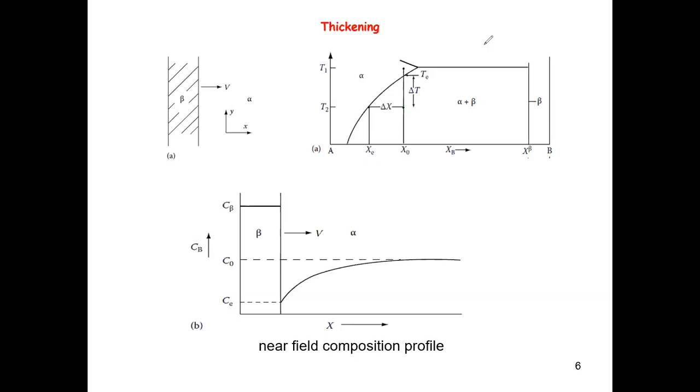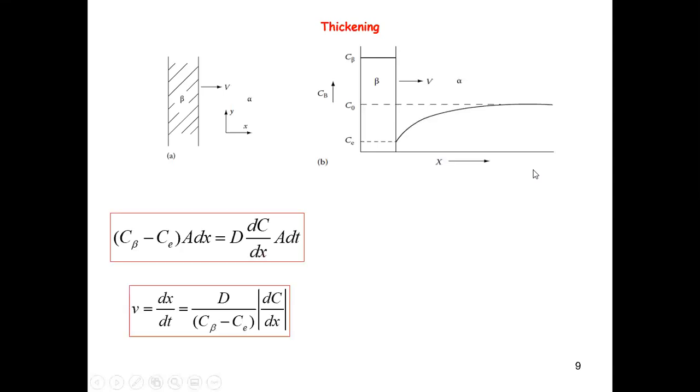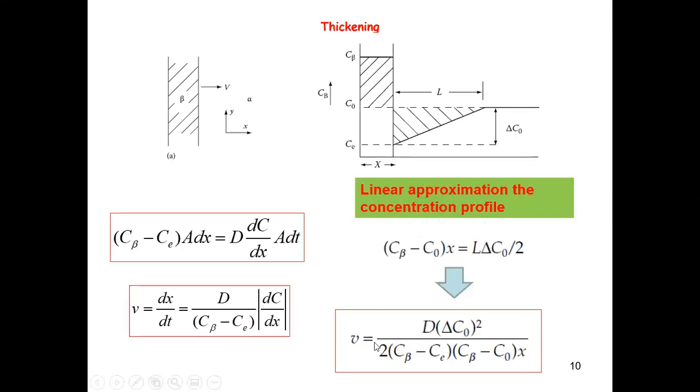So in our expression, you see the growth velocity, the major driving force of the growth velocity is this delta C naught, which is proportional to delta T. And from this simple scaling relation, we can safely conclude that this growth velocity is proportional to the square of the degree of supercooling. This is again a very familiar relation you've seen many times. Now, these two are just constants. Diffusivity, we know the role.